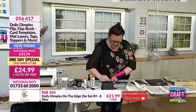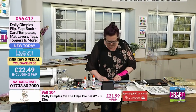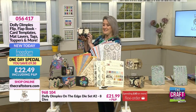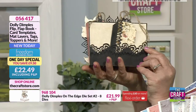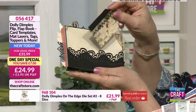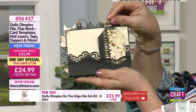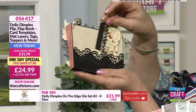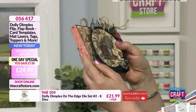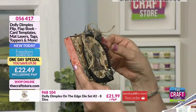And I love it where you've got that lovely decorative edge poking out from the top. And it's something you see featured in many of the little books. And also, this one here, I didn't notice this one earlier on, but on the back of it, where you've got that flat, the back of your little book that you're making here, using those templates, again, making your little pockets on the back there. So utilising every last bit of space that you've got. And then, of course, creating those beautiful elements where it all comes together.